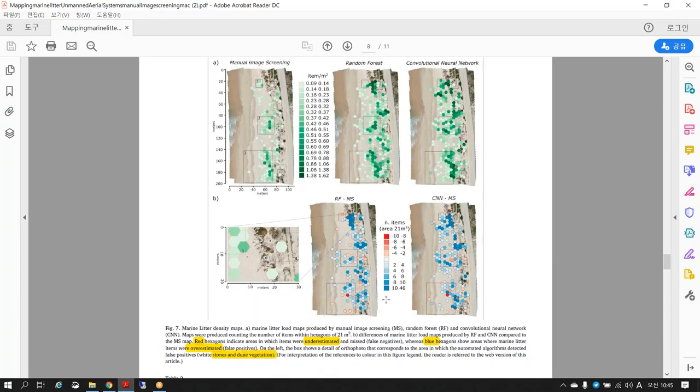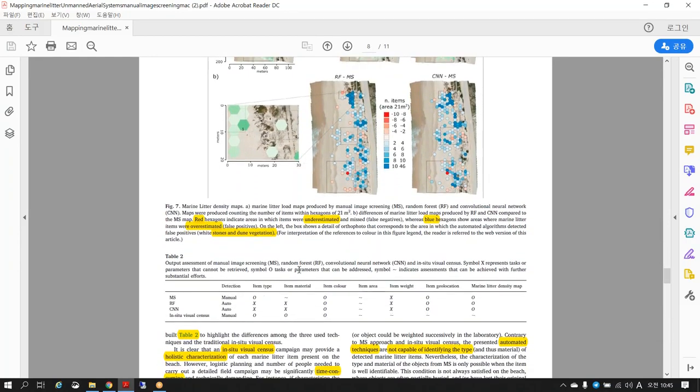So we can see that random forest and CNN both produce some kind of overestimation in this accumulated area. But also the authors are saying that this machine learning technique was successful in detecting marine litter accumulated areas from the UAS photo.